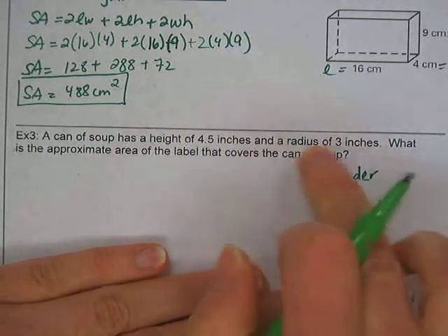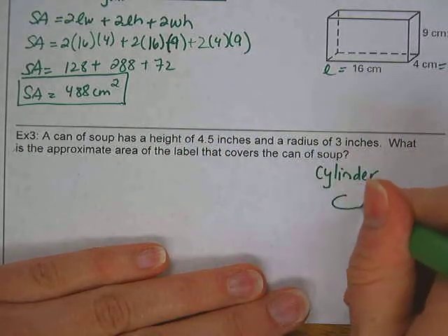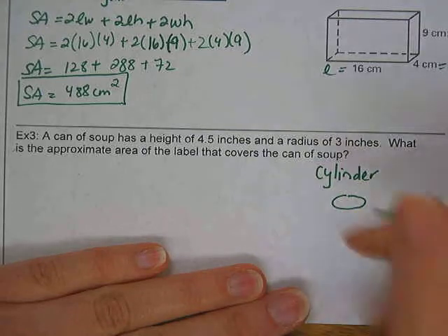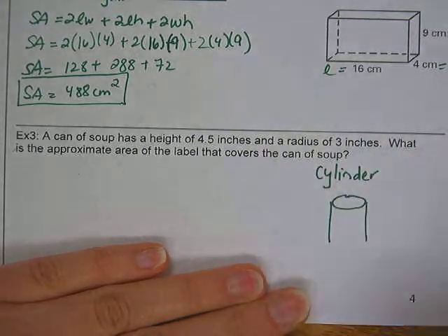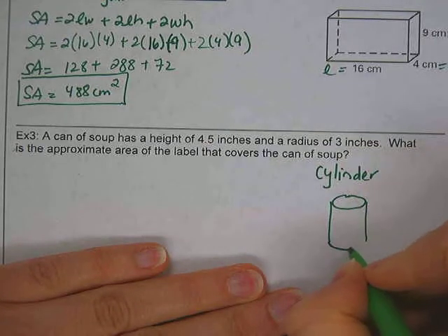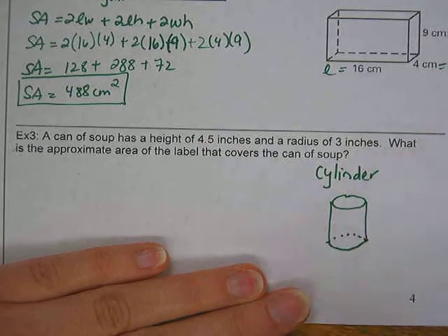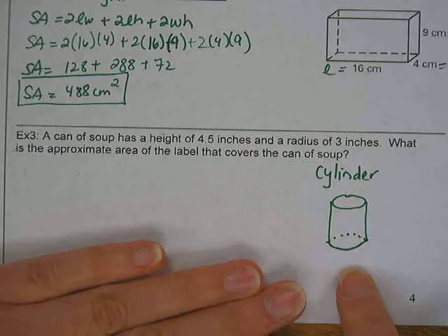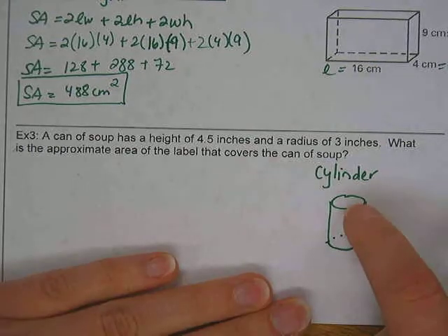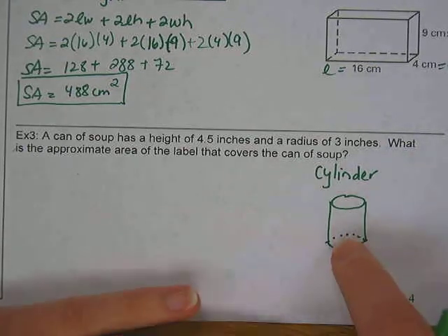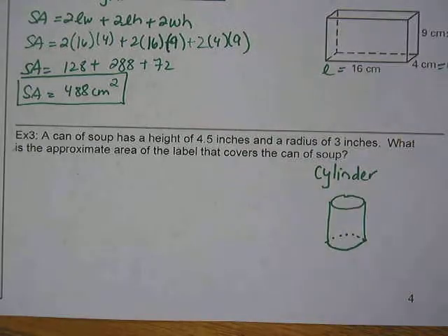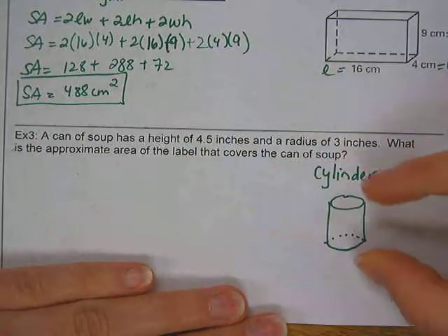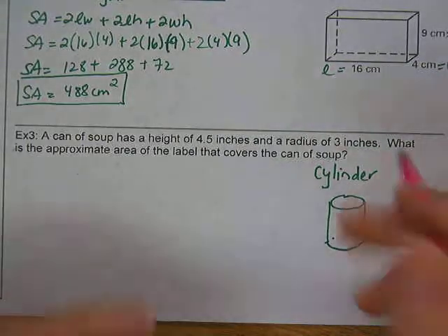Hopefully you're recognizing that we are talking about a cylinder. So I'm going to draw a sketch and label it based upon these 2 values. To draw a cylinder, I draw something that looks a little more oval-like. Then I draw 2 lines straight down, and then a curve on the bottom and a dashed curve going the other way. That allows me to tell more easily that this is the top, this is the bottom, and this is something I can't see but I know that it is back there.